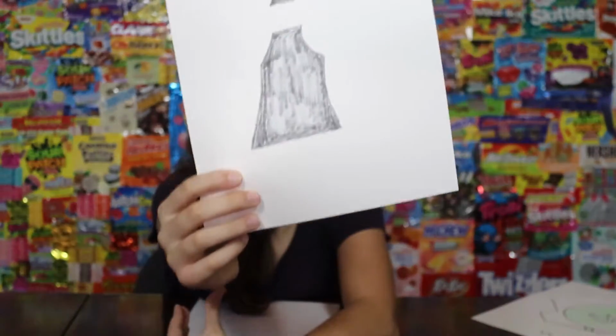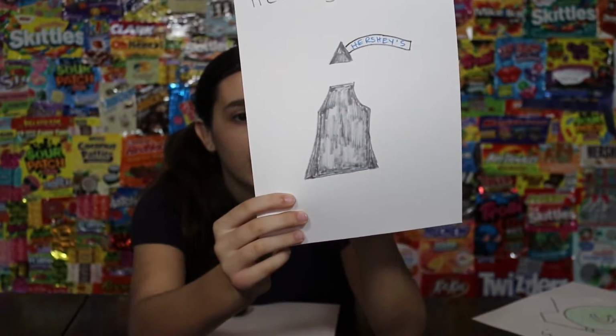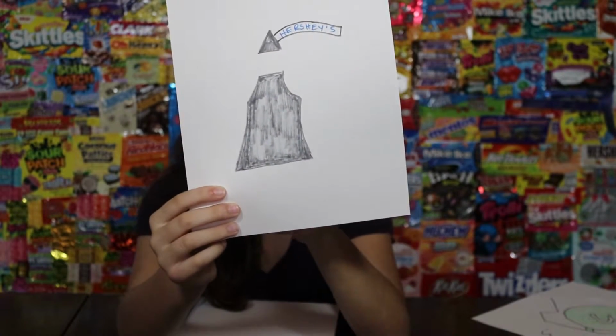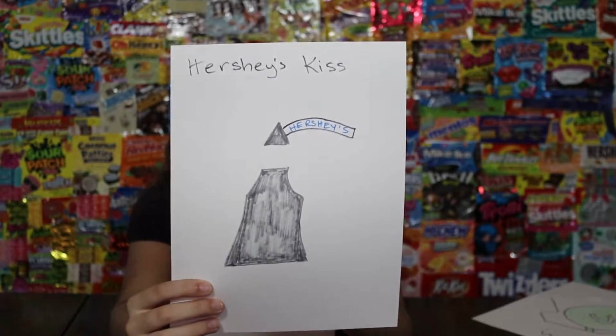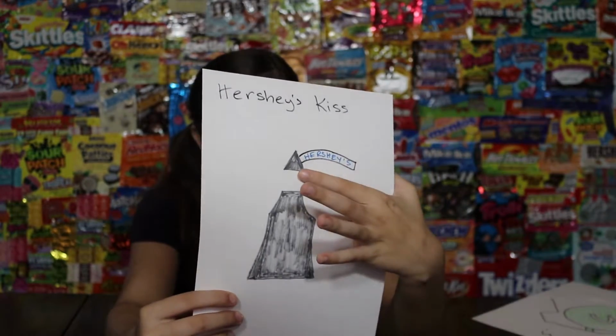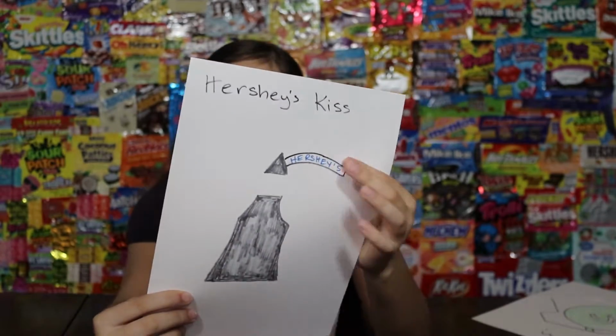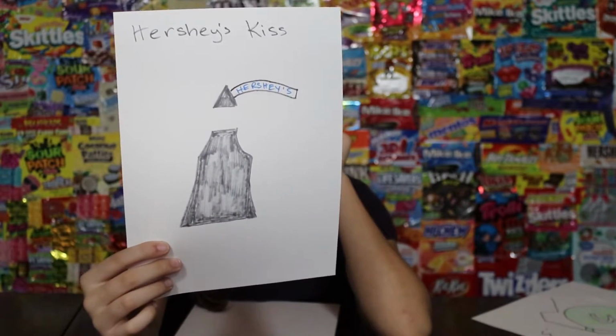So now it's time for Hershey's Kisses. So it's basically just a brown or gray dress or shirt. Or you can just use tinfoil. And then you have to have a little hat up there. And then you can put a little logo that says Hershey's to make sure people know who you are. So that's pretty cool. Now it's time for the next one. This is the last one.